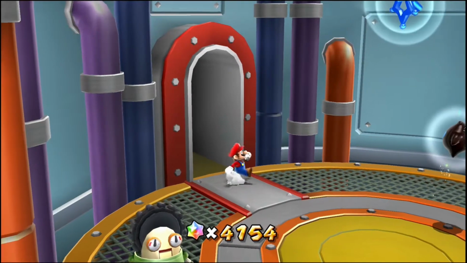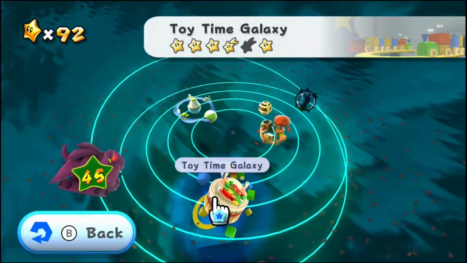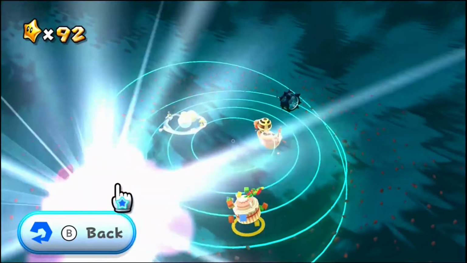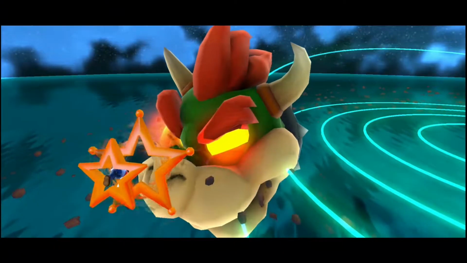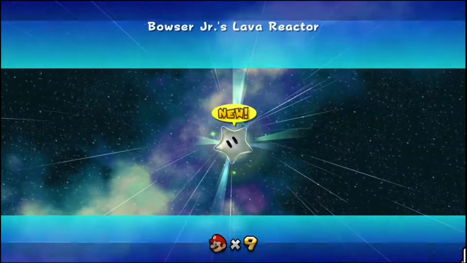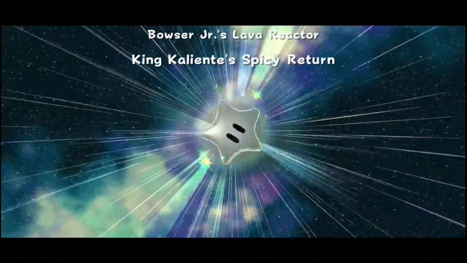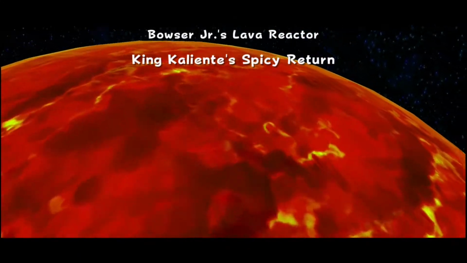Pretty sure there's still something in Toy Time I gotta do. No, it must be just the purple comet. So we only got one thing left. Bowser Jr.'s lava reactor. King Caliente's spicy return. Lots of lava.